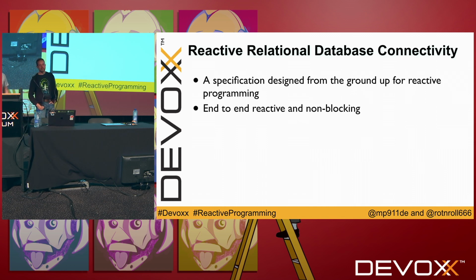Now, why does R2DBC matter at all, or why was it started? See, once we published, 2 years ago, or no, it was actually 3 years ago, Spring Framework 5 with a new WebFlux stack, then the only ways to integrate with persistence and your data were things like NoSQL databases, with MongoDB, Redis, Cassandra.